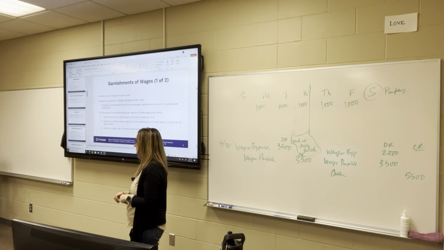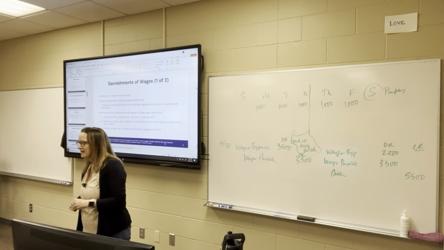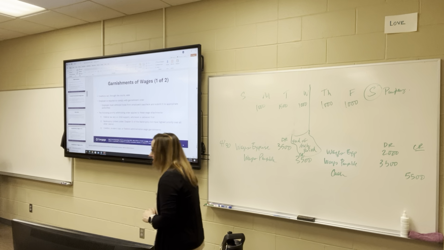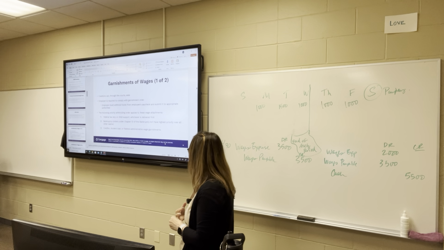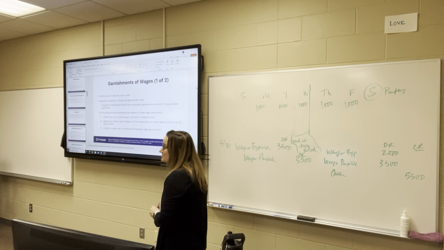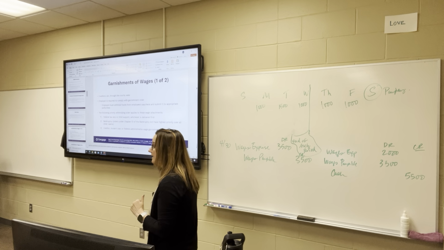There can be more than one creditor, so you might not have money. Well, no, they can't take all of it. They can't take all of your paycheck. They can take a lot of it, but they have to leave you with something to try and live on. And there's a certain order for these garnishments. Certain ones have priority.